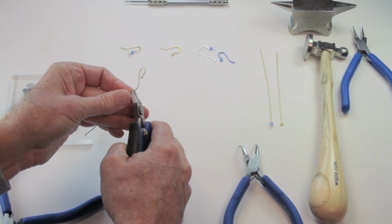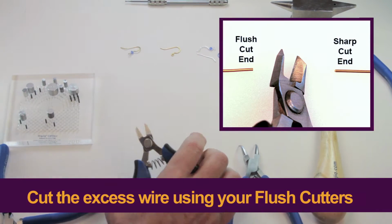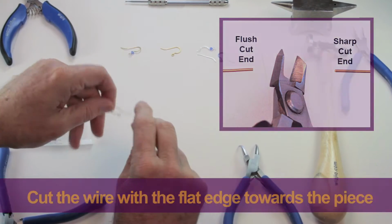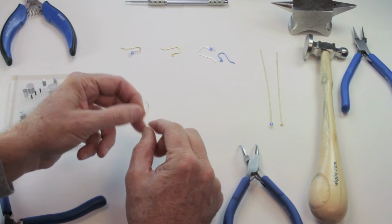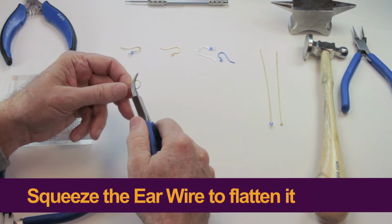The first thing we're going to want to do is cut the excess wire. With the flat edge towards the piece. Yes, with the flat edge towards the piece, and for an ear wire that's particularly important. The second thing we're going to do is we're going to kind of squeeze this so it goes into one plane.